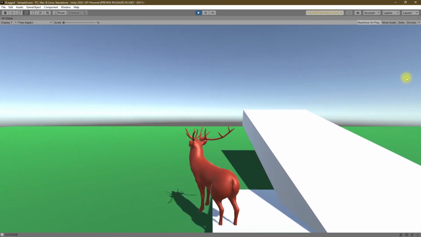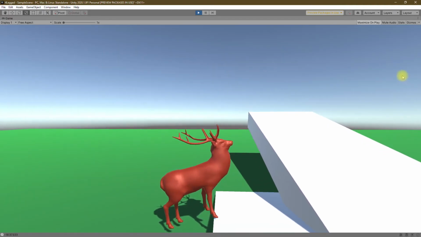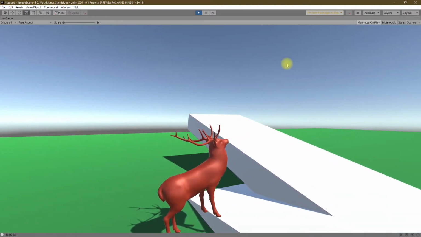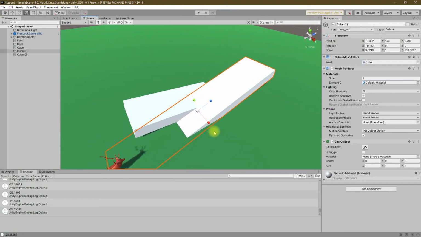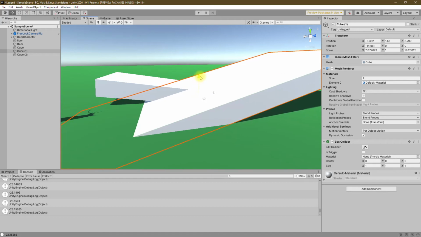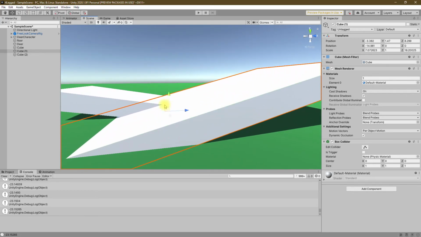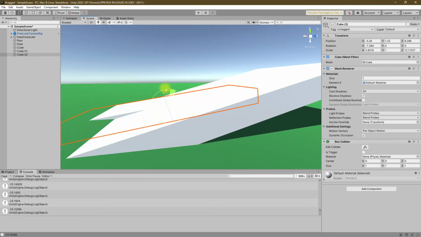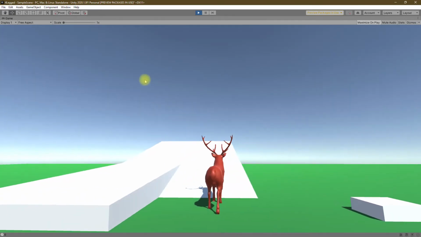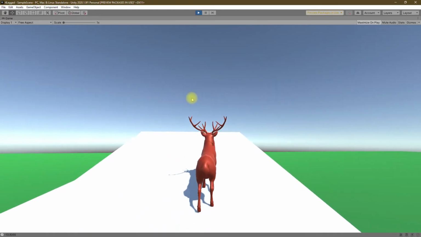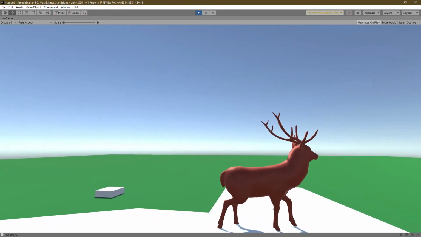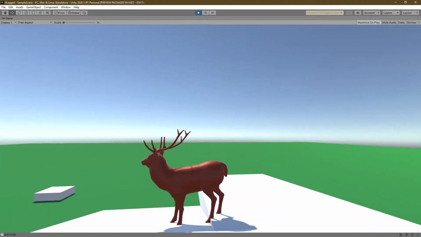Now you see that it doesn't change the value abruptly. It doesn't snap. It smoothly changes the angle of the body, but the character is stuck there again. So we should be able to test it if I add some location like that. See, it's not abrupt, it's smooth now, like that.